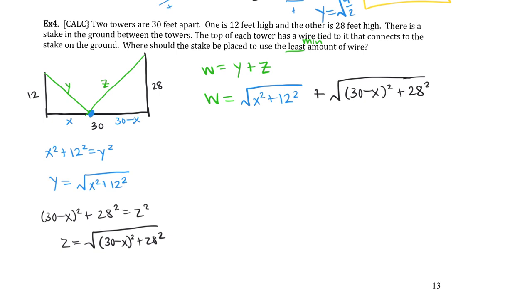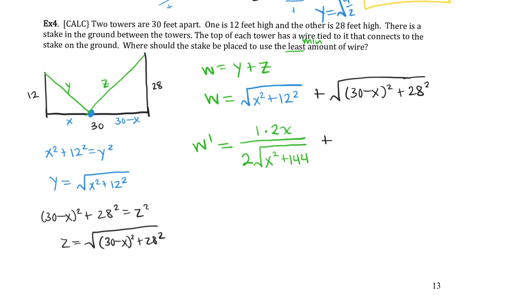So I need to take the derivative. It's going to be terrible and ugly, but then to find the critical number, I am going to use my calculator. I could definitely simplify W prime, but I think it's going to be bad no matter what, so I'm going to leave it. The exponent is 1/2, so I'm going to bring down the 1/2. The exponent becomes negative 1/2, so I'm going to move this to the bottom. If you would like to make that 144, you can. If you would like to leave it 12 squared, you can. It's just a matter of typing. Then because of the chain rule, I am going to multiply by 2x.